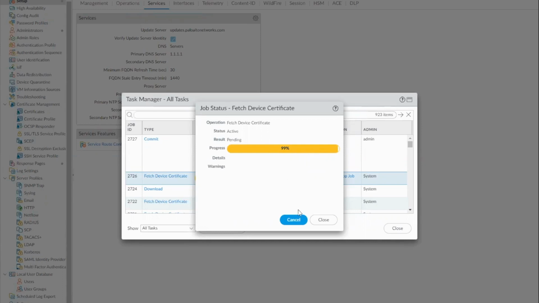Once it completes here, we should be able to go and just reload the page, and it should show us the certificate. Okay, so now we can see that the job has completed and it was successful.